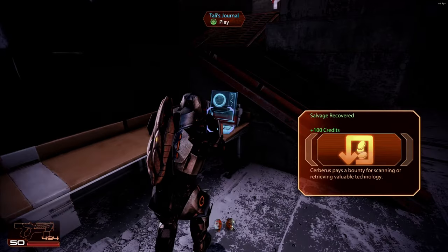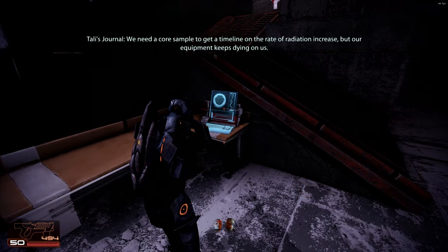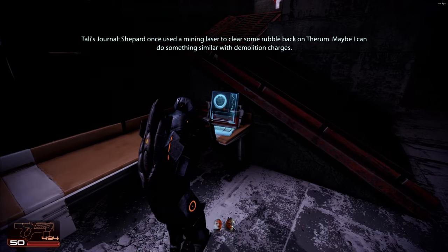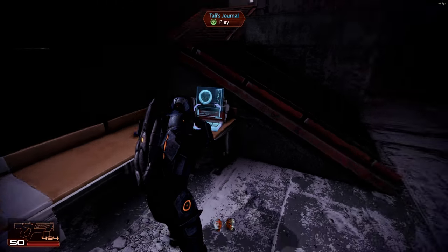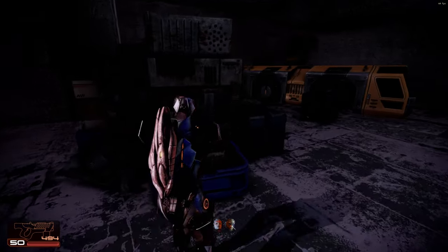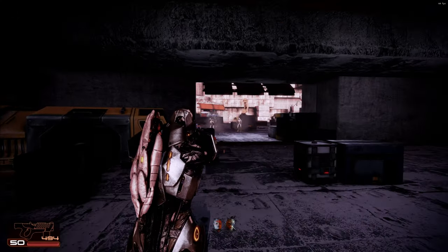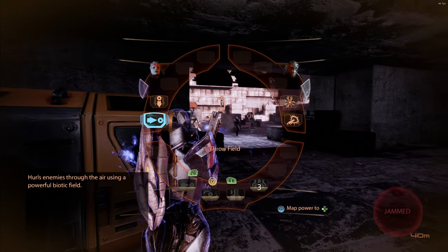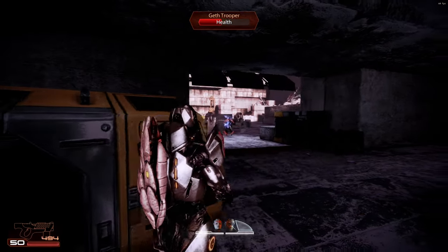Tumblr. We need a core sample to get a timeline on the rate of radiation increase, but our equipment keeps dying on us. Shepard once used a mining laser to clear some rubble back on Therum. Maybe I can do something similar with demolition charges. Where did they come from? Let's throw it in. Put them where we need them.